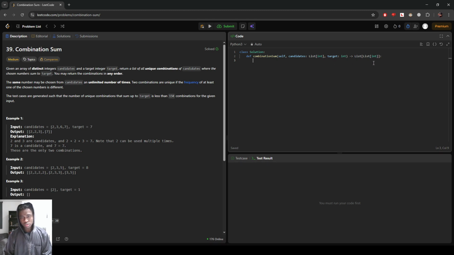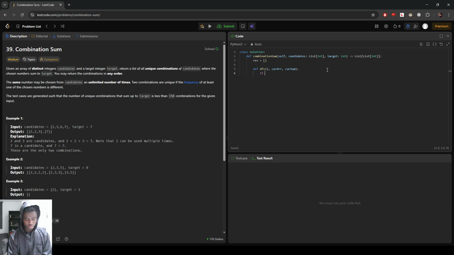I'm going to start going into the code, and hopefully it will make a bit more sense once we're in the code. We're going to start by setting up the result, which is going to be an empty array, and then we're going to define the DFS, which is the main part of the code. It's going to take in an index, current array, which is the array of the numbers we're going to be appending to the result, and a current sum. This is what we use to determine if the array is valid and should be added into the result.